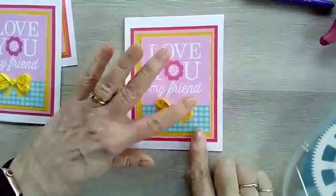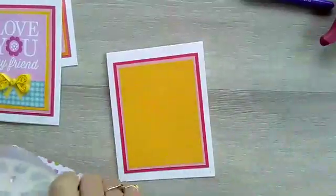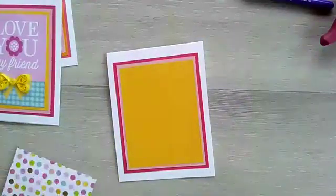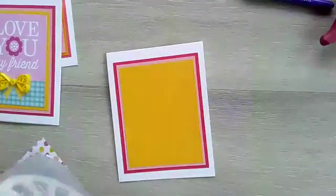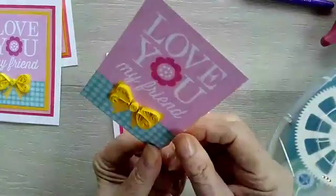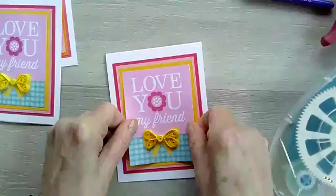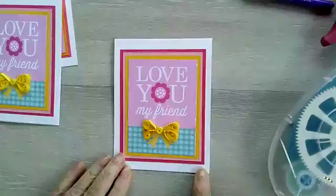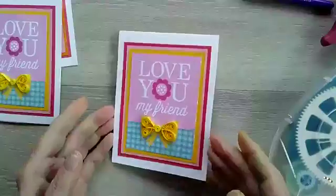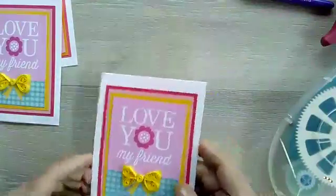Another thing is you should probably put the card together before putting the quilling on. So the next one will do that. Because then it's easier to put the tape on when you don't have the quilling already on there. So there's our card. Isn't that pretty? It looks much harder than it is.